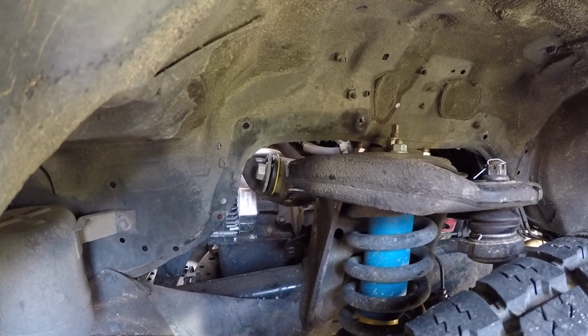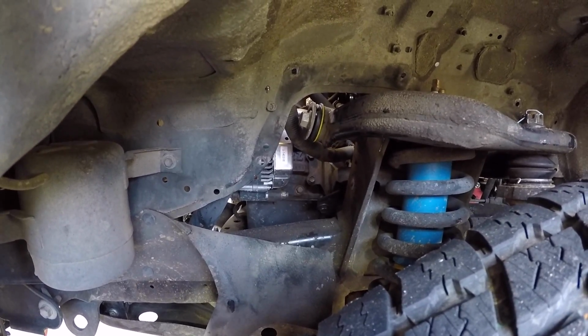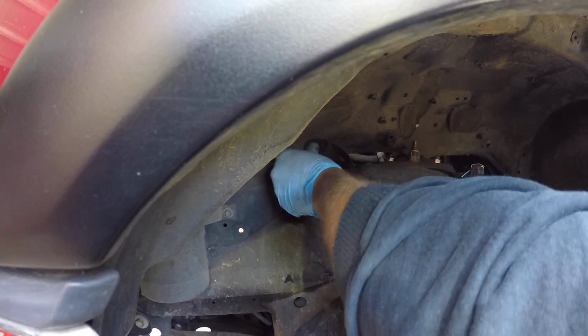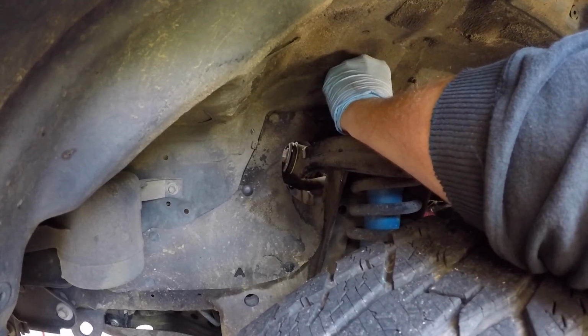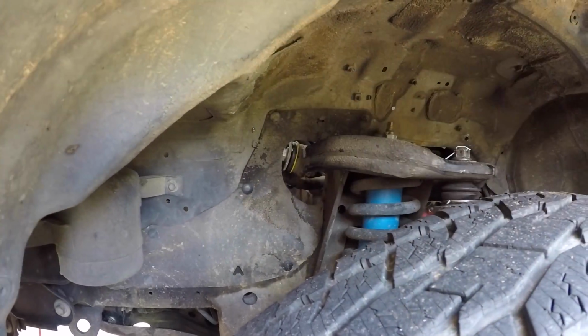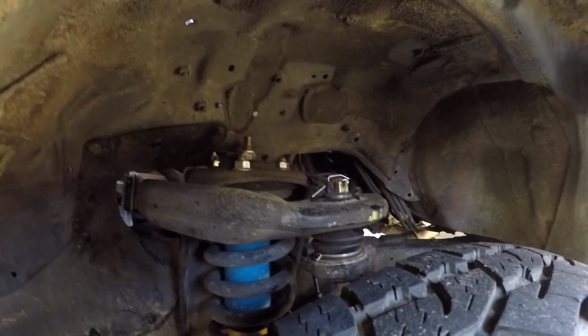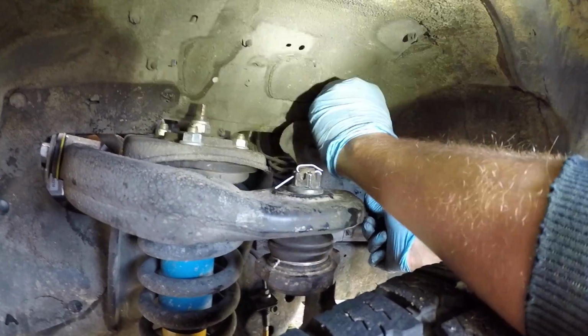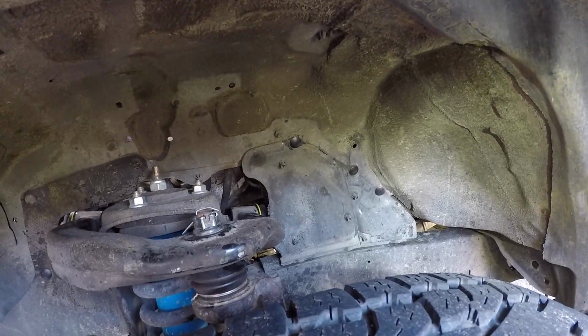Now that you got the upper control arm bolts torqued to spec, you want to get your mud flaps back in place. So utilizing the clips, hopefully you didn't break any of them, and you just push them back in. And then on this driver's side, he's got to get the hard plastic one in there too. There we go. And it's all done.